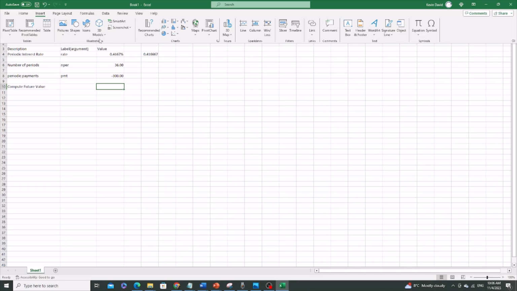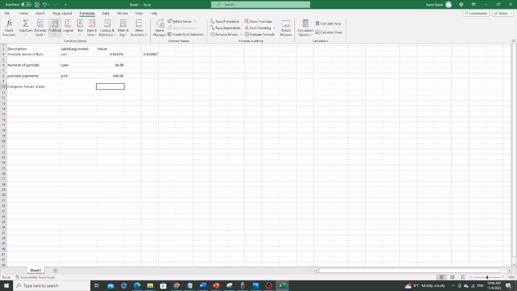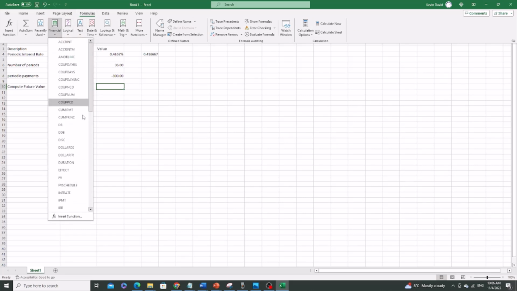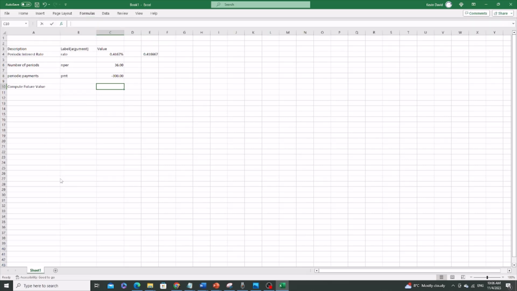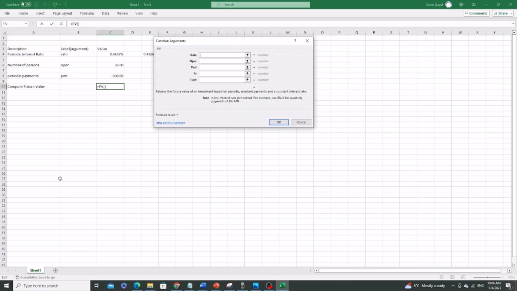and financial, since Excel has many financial formulas. We're going to use the one that's for future value, which is FV, and Excel would prompt us with the required arguments. And in this case there are 5 arguments or parameters, but the most important ones are the first 3. The others are optional and we can take the default.